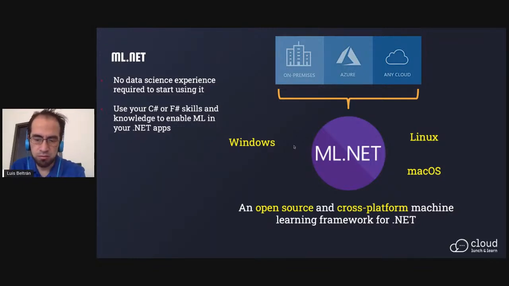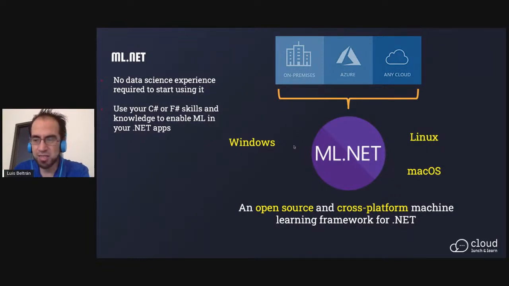Usually when you want to create machine learning applications, the first choice is the Python or R languages. Well, C# is also an alternative thanks to this framework. So basically, it doesn't matter if you are not a data science expert, as long as you know how to write programs in C# or F#, you can use ML.NET and you will see how easy it is, because there are libraries the team has been working on, improving the algorithms and providing more features to the framework.